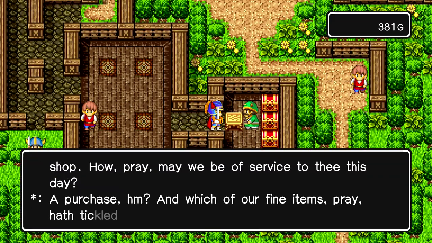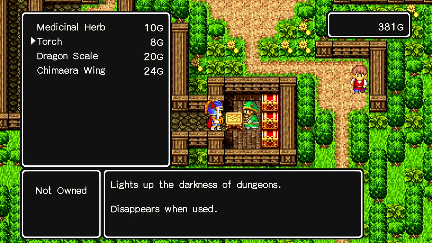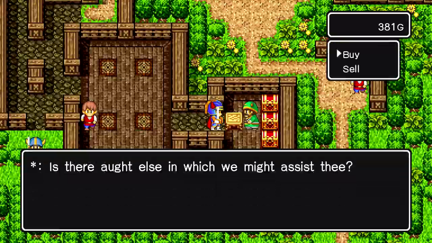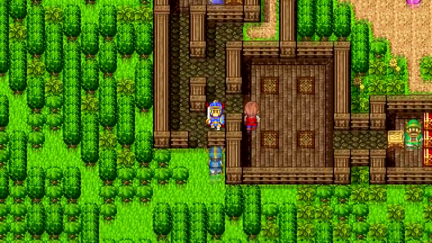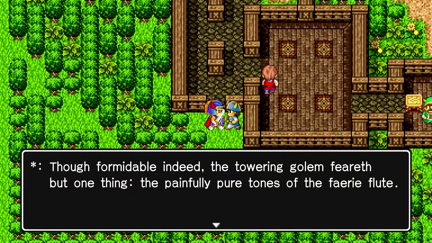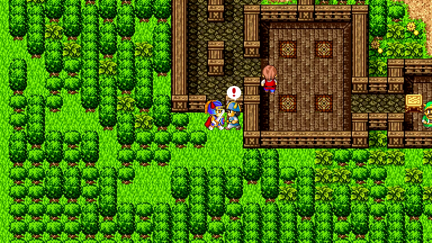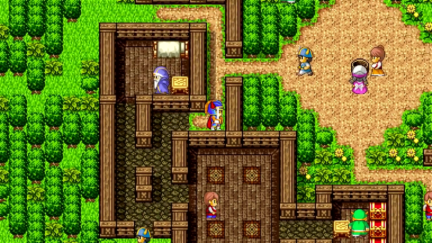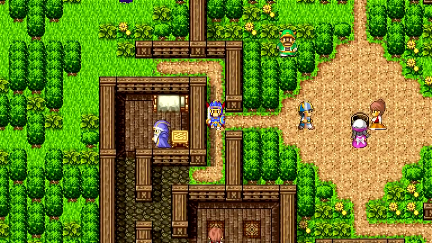Item shop, let's see what good goods he's got here. A dragon scale. A torch, a medicinal herb. This is all just garbage. There's no point of having any of this. Wait, what does this guy have to say? He's hidden back here behind the shop. The towering golem fears one thing, the pure tones of the fairy flute. Some creatures cannot be vanquished by force alone. And they all have a weakness. So if I meet a golem, I can use the fairy flute on him, and that would cause him to fall asleep.